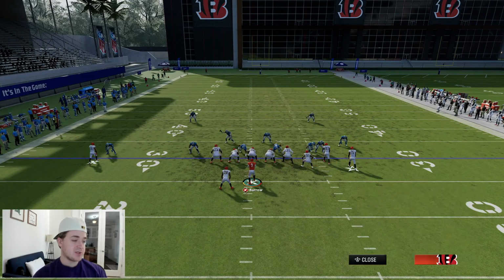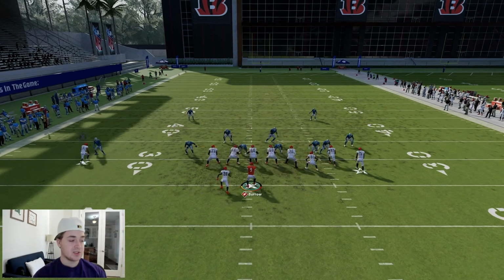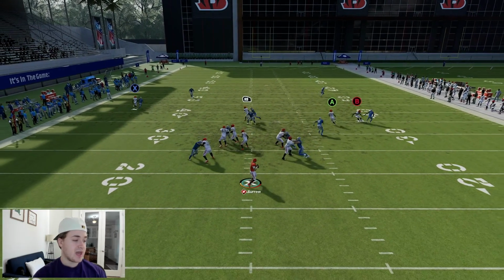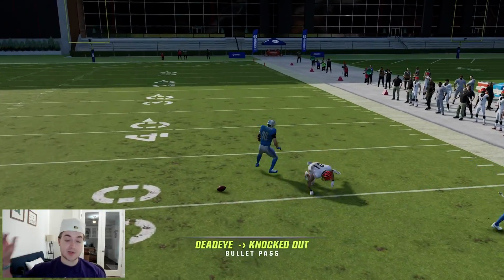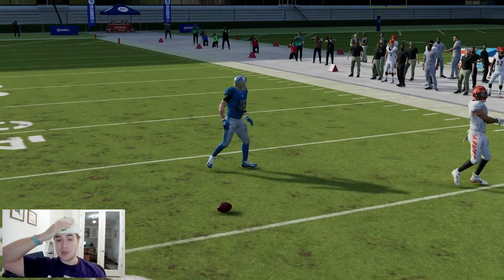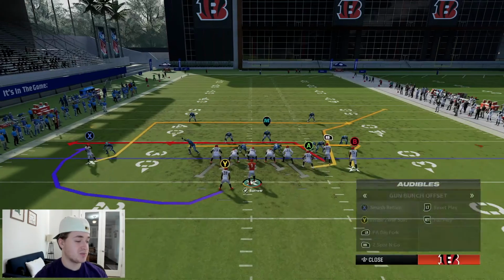I don't run the setup too often, but it can catch people off guard just with this T. Higgins route. Like if I'm really struggling to beat man coverage, we can go with that. And take a look at Irv Smith. He fries man coverage. Now there's a safety over there helping, but if it was cover 0, nobody over there, he would be open probably for a touchdown. His route was really good.